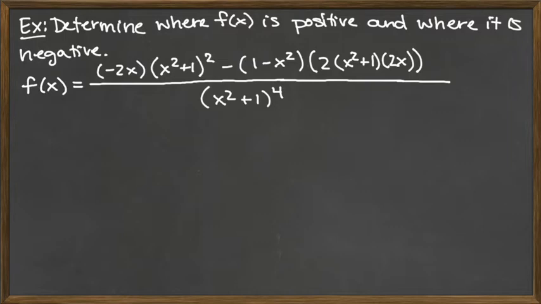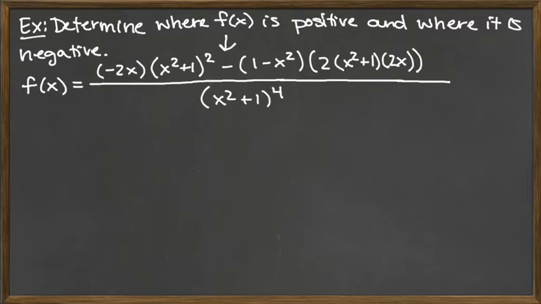What we are looking at here is what would have been used as a quotient rule a couple of times to get this function. We see that we have that subtraction sign from the quotient rule on the top. So the overarching thing on the top is a term that is before the subtraction sign and a term that is after the subtraction sign. We could just multiply all of this out and then try to figure out how to factor it, but that is not the wise way of tackling this.